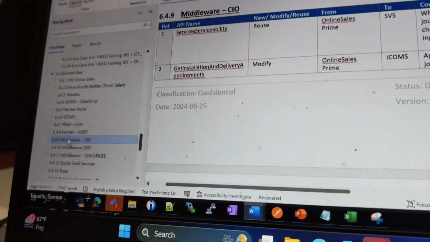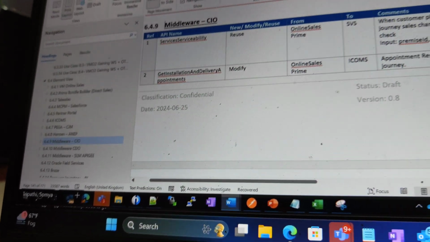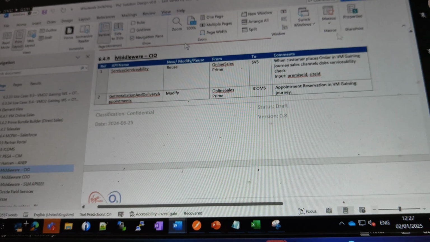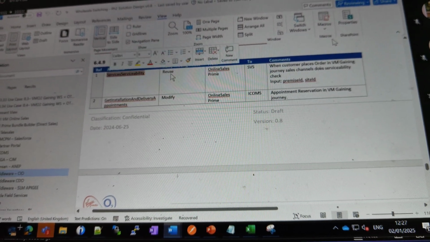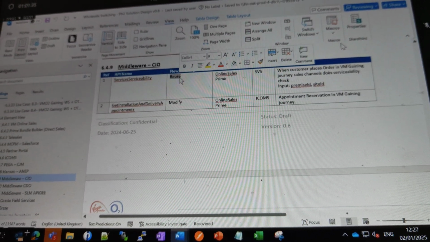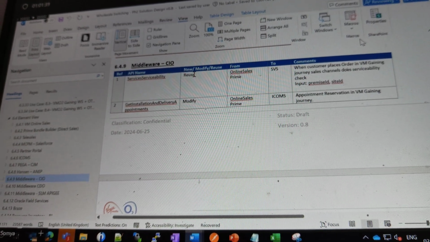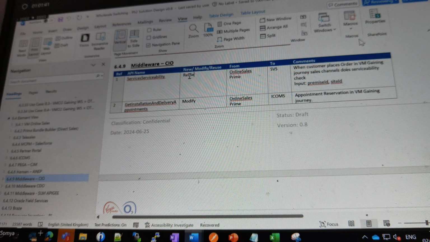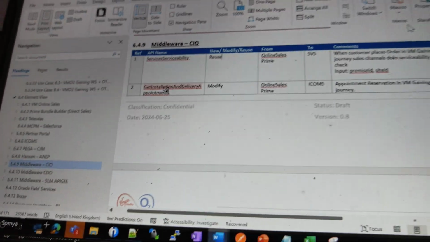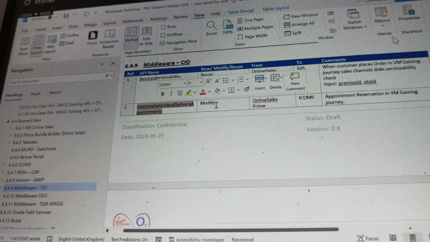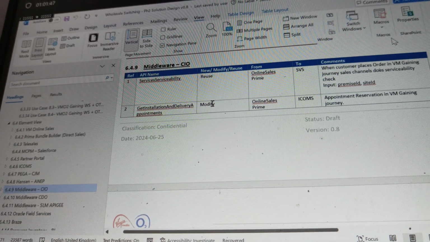Suppose I go to this middleware. It shows that this is the API, and this is reuse. What do we mean by reuse? The API already exists and does not have any change. Now, for this particular API, you can see it is written "modify."